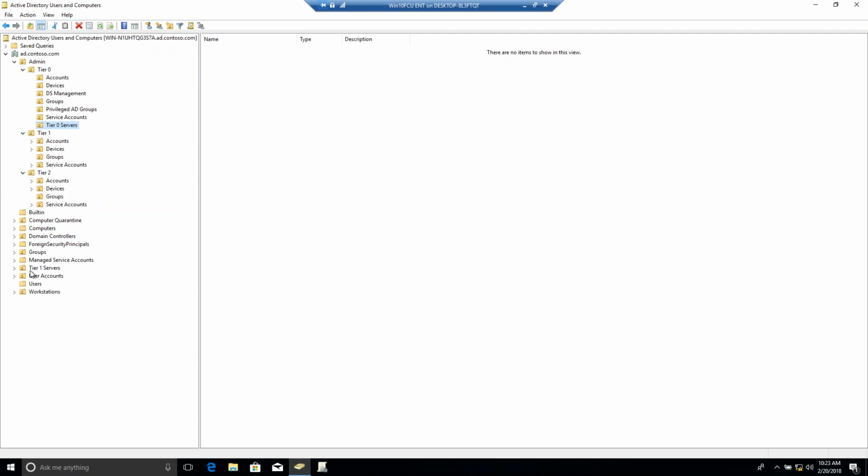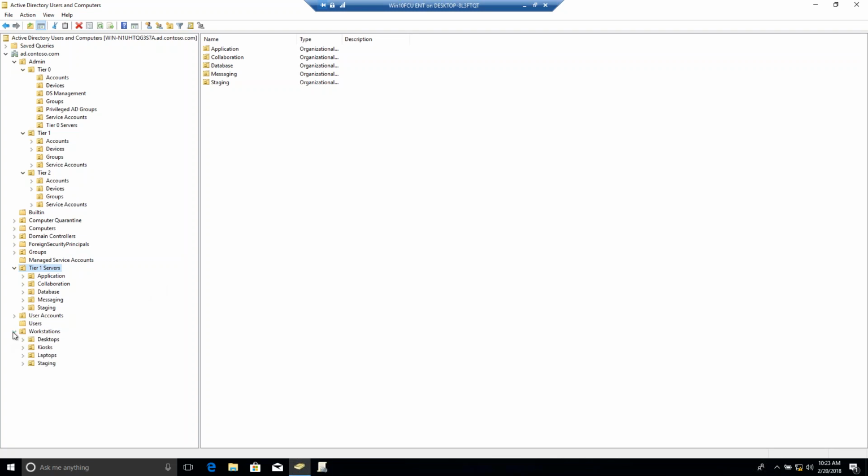If I come down here, we've also got tier 1 servers, so you can see that Microsoft have created different organizational units for different kinds of servers. Again, this is very flexible. You can just get rid of that, or you can add to it for your own organization. Again, it's just a starting point.